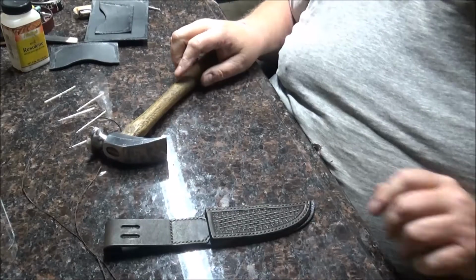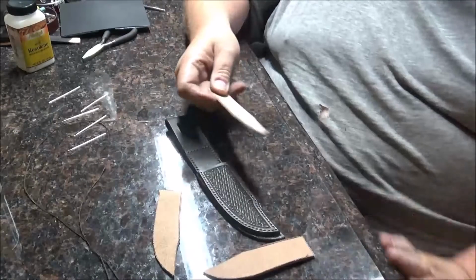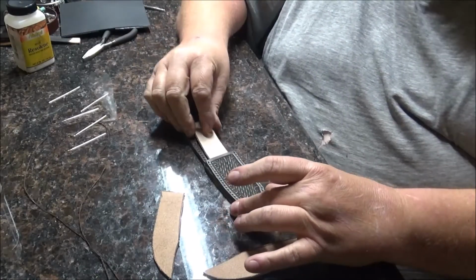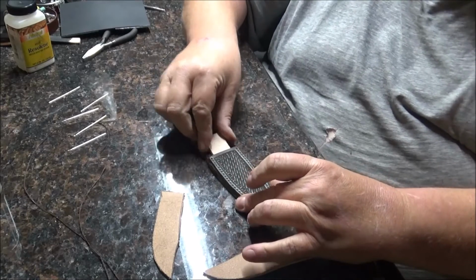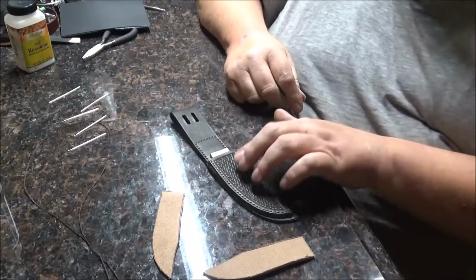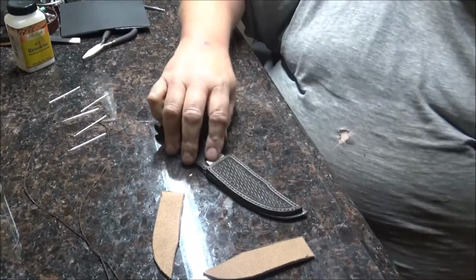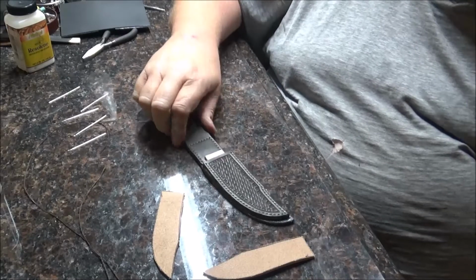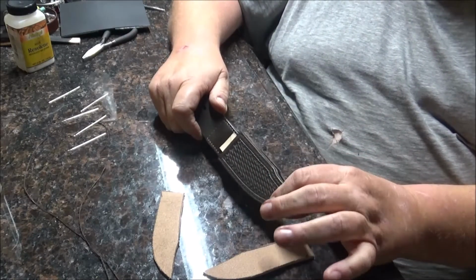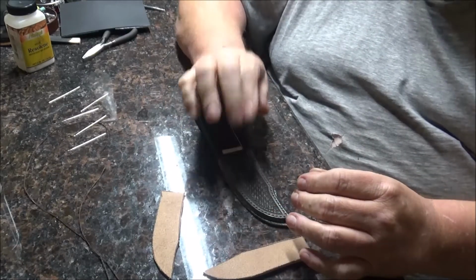There we go. I'm going to let that sit for just a little bit. These are my offcuts from my welt. If you keep one hanging around that'll fit in there, you can use that as a spacer, so you can clamp this up in your stitching pony and use your pony for it. That way the center won't collapse while you're trying to stitch, because that can cause a problem.